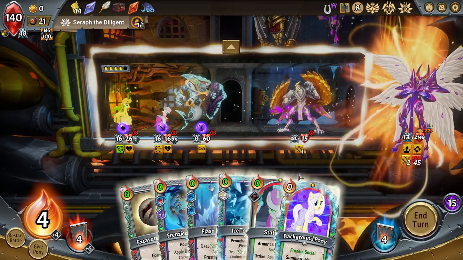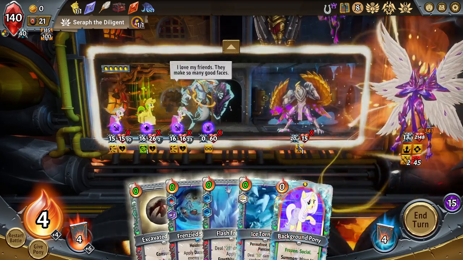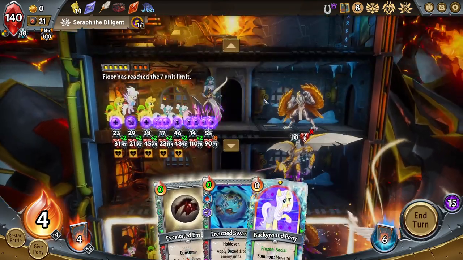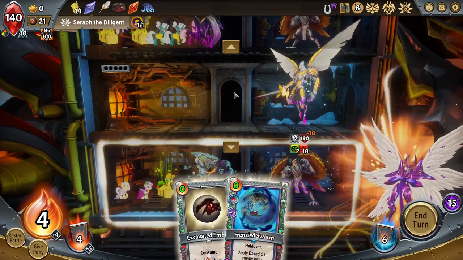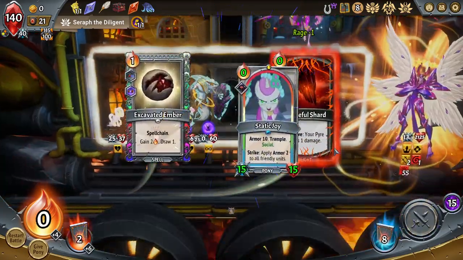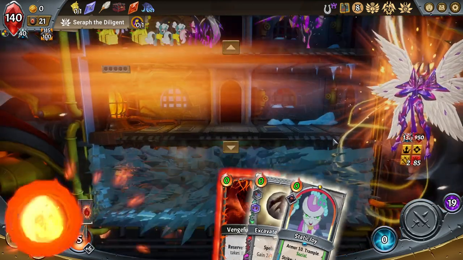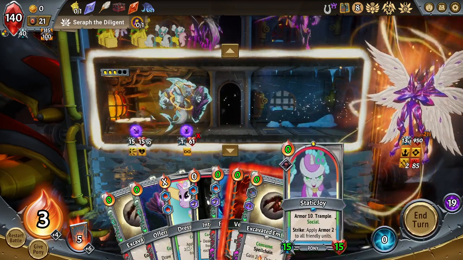Okay. I kind of want Static Joy back here. Flash Freeze Seraph. Ice Tornado mid. And I think we'll gaze for a free round of hits. Less than ideal, but I think we'll have it. And Titan Sentry can go again. Static Joy can join him.